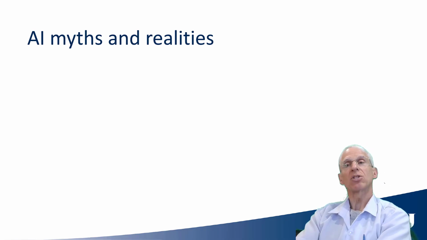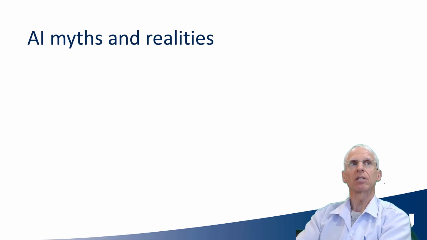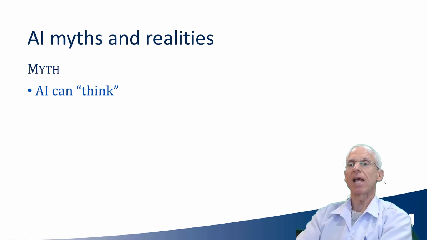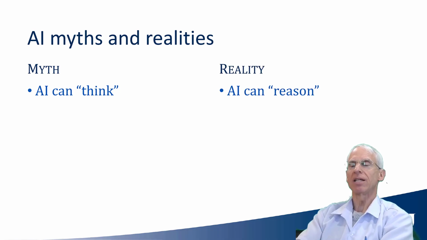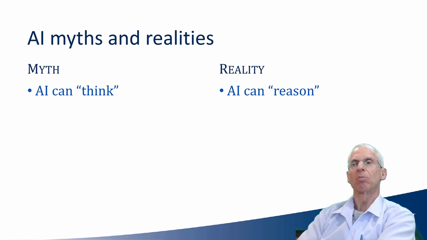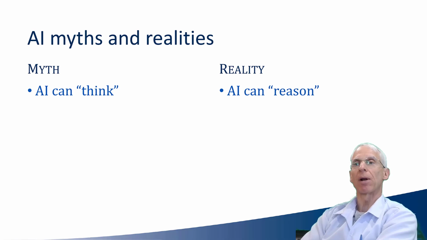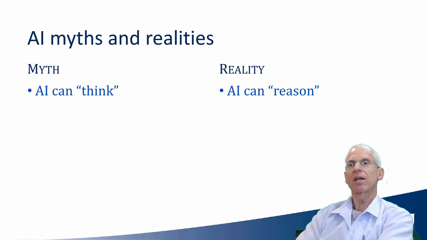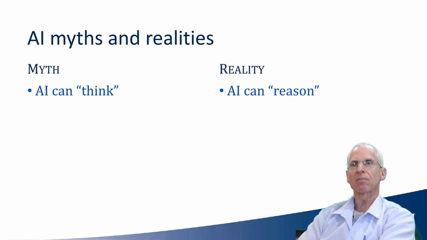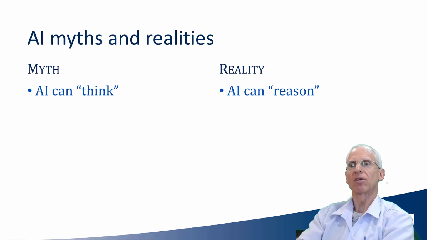There are AI myths and realities that we can talk about. Some of the myths are that AI can think in a human sense. Now, that's a little bit of a myth. It's a little deceptive. In reality, AI models can reason, meaning that they can try to predict, based on some input, what an appropriate output would be, and they can do that iteratively in what we'll see as a large language model reasoning process. But this is not really thinking in the human sense of pondering over things, for various reasons that we'll discuss.